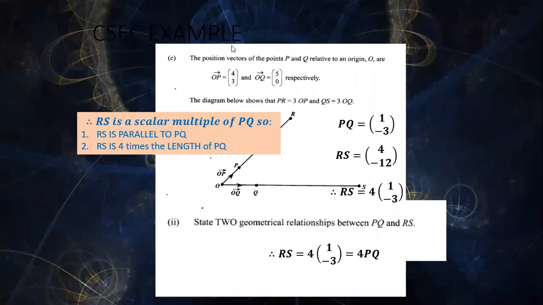Does that make sense? Let's check it out. This is RS from here. RS is here. And PQ is here. Do you see? They do look parallel. Can you see that? RS and PQ are parallel. So if one vector is a multiple of another vector, those two vectors are parallel. And you can see here, PQ and RS are in fact parallel to each other. And it really does look like RS is 4 times the length of PQ. See if that makes sense, everybody.